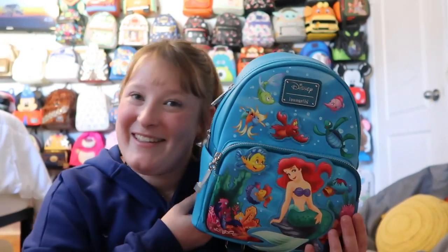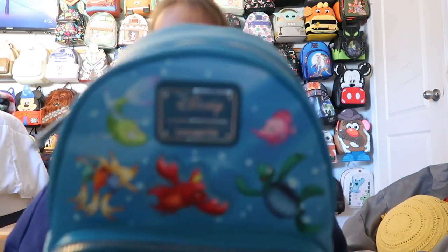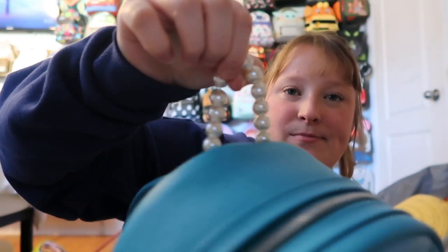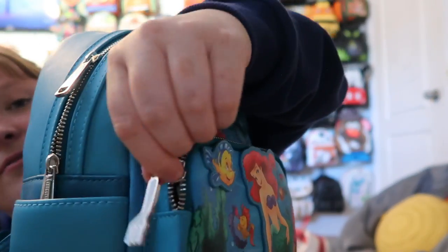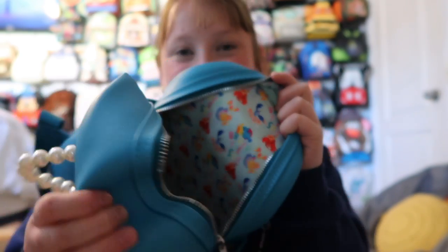I have my Ariel bag, which I think is so pretty. I love the colors, and what really made me want this bag was the handle — it has pearls on it, which makes it just so sleek and adorable. On the back you have a fish playing music, which is super cute. You have side pockets and the front pocket, plus a thingamabob on the front. Gold hardware, and inside you have this super fun design with a bunch of different fishes.